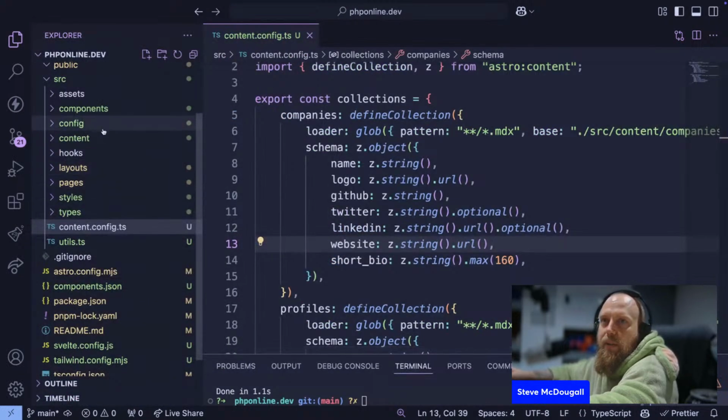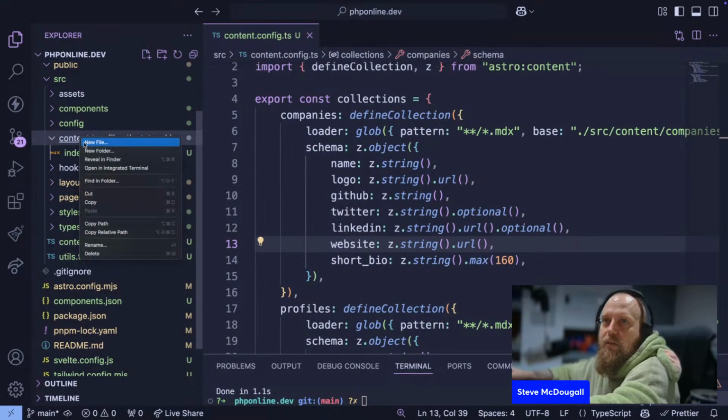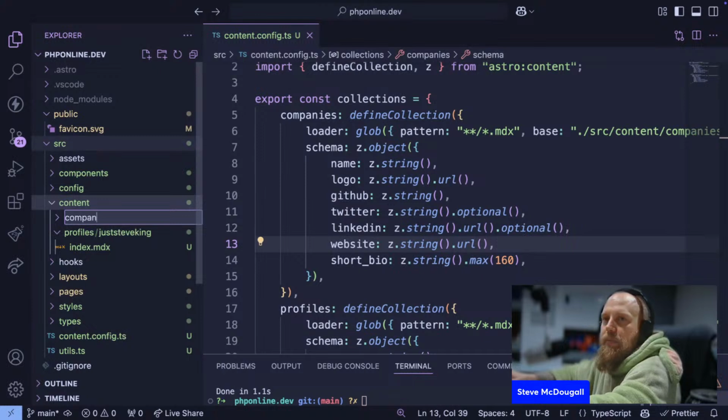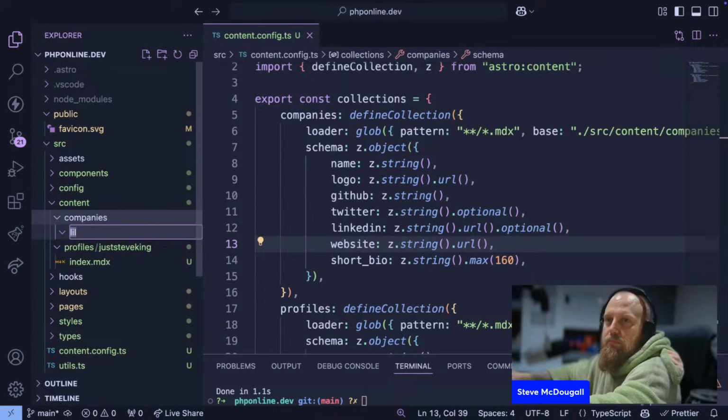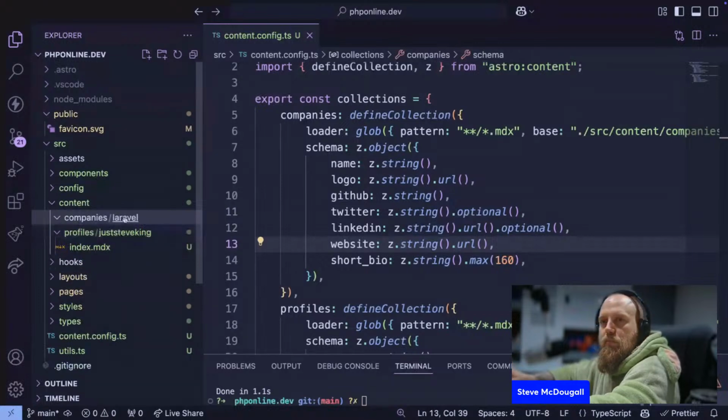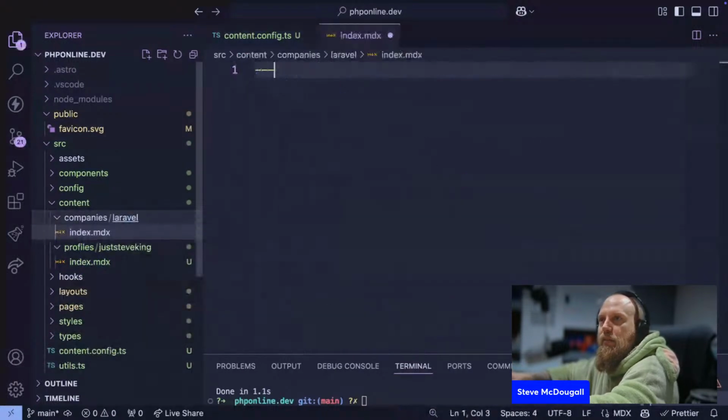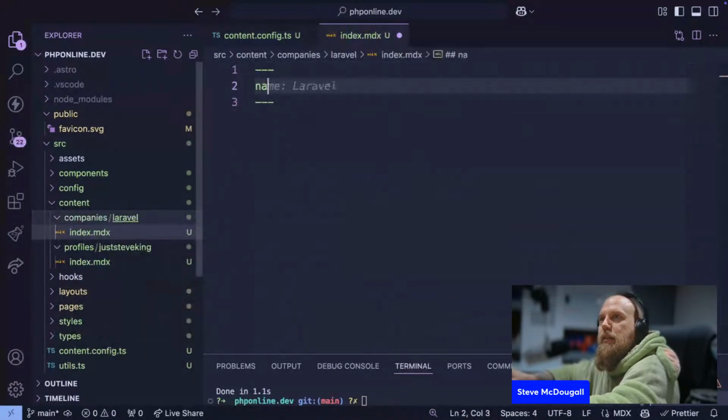So over here, what we can do is come to content, create a companies, and let's create Laravel, for example. Index.mdx, name, Laravel.